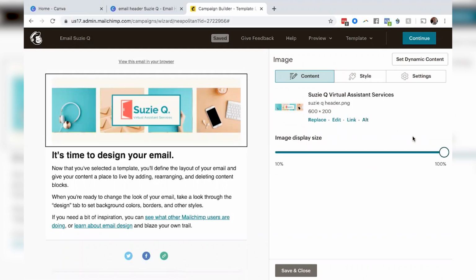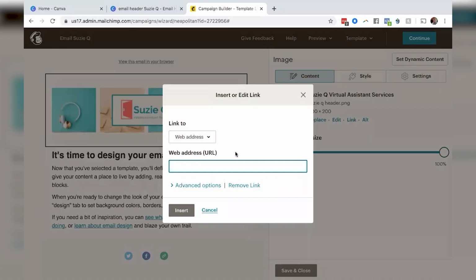And update that. So again, if the image doesn't show up, then at the top of your email, it's going to say Susie Q Virtual Assistant Services, so people know who this is coming from. And then we can also click on a link and put in her address, which doesn't really exist.